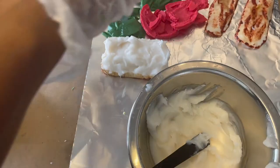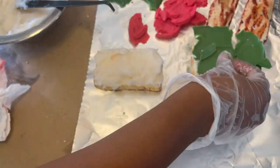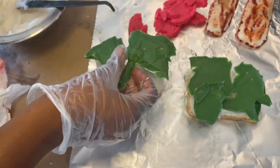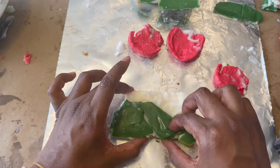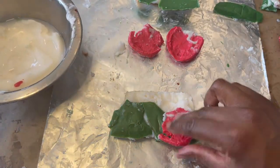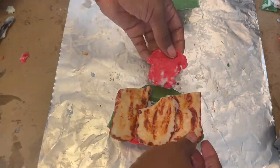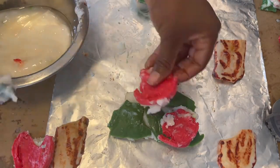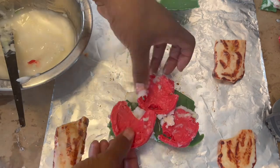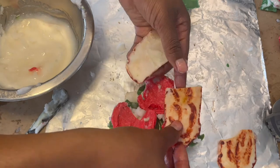So on this part, you guys are going to see me construct and destruct this candle wax melt multiple times because for some reason when I first started making it, I was making a full sandwich. Now I was only making half a sandwich, so I need to turn it a certain way. So I had to take it back apart. I did that off of camera. And then now you just see me trying to place it where I think it should be. And then I put a little bit of wax on it. And then I mush it down so that it stays in place. So sorry this is sped up.